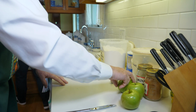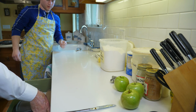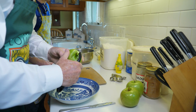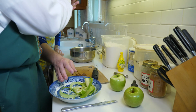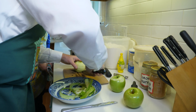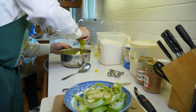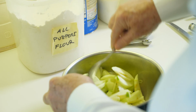And we're going to start making up our apple mixture. So what we're going to need is a cutting board. The apples are already washed and everything, so we're just going to go ahead and start peeling those. So let's take a look. Notice, no seeds. And then you want to cut it up into nice, thin little pieces. Just like that. Okay, and so we're going to put a little bit of lemon juice on there. And so let's stir this a little bit.